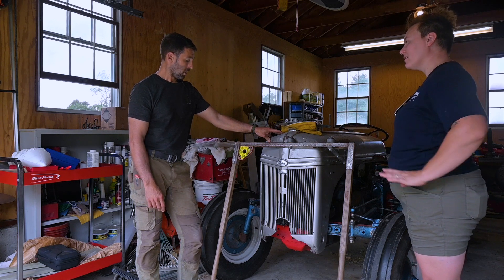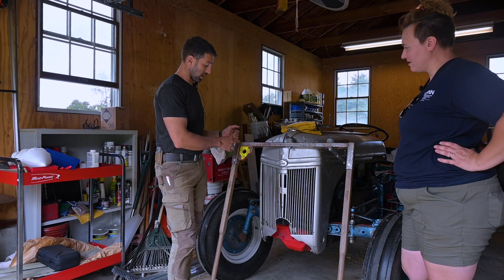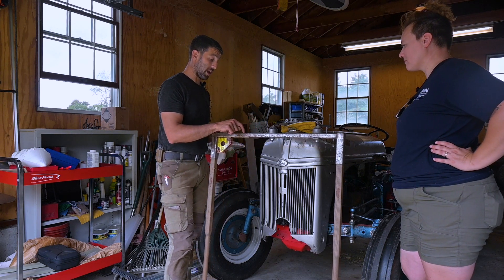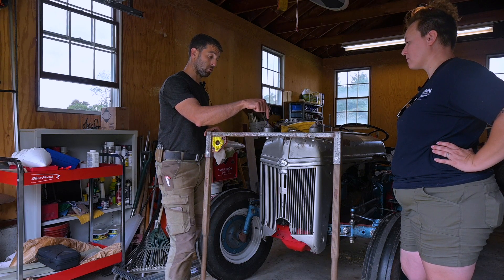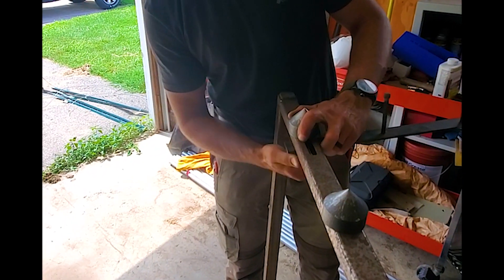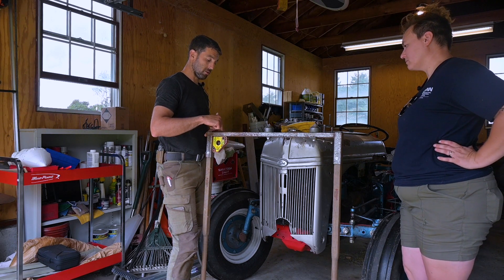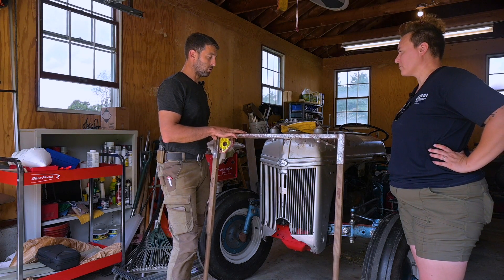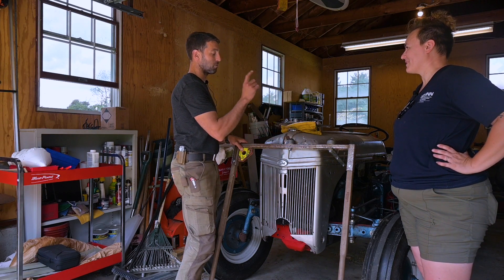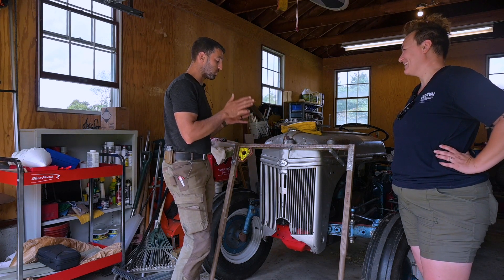Can you walk me through how you put this together? The first piece — this U-shaped piece — I cut the ends with a sawzall blade. I drilled five holes: two for each slot. Then to connect the holes with the slot, I used a cutoff wheel on a die grinder. Cut the holes, drill the holes, and cut the slots first — because I welded one side first and then going back with the die grinder was really hard to get in there. So definitely cut all the slots before welding.